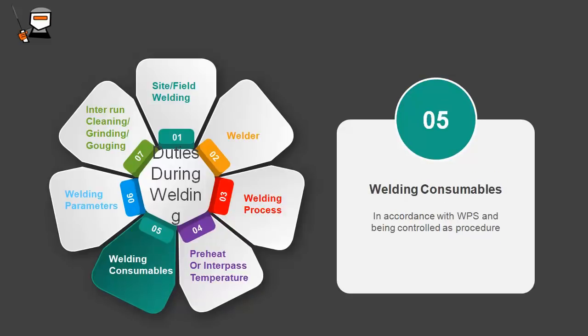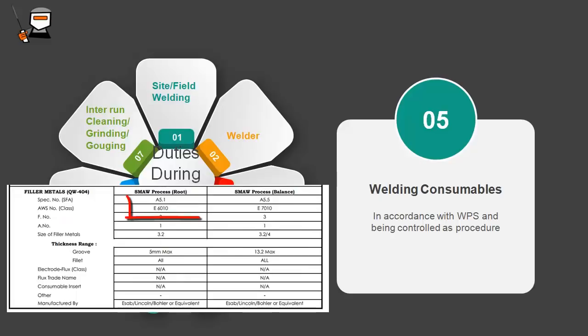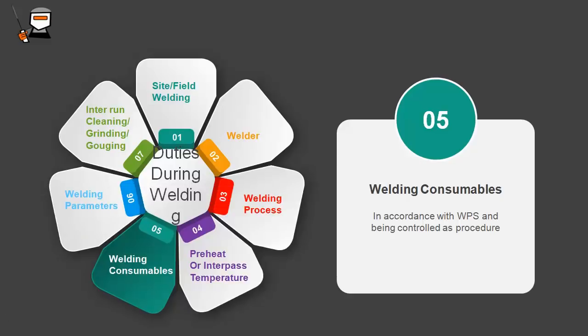Welding consumable. As I told you in the previous slide, welding consumables are inspected before welding. The same method will apply during welding. Welding consumables to be used are as specified in the WPS. If you are using low hydrogen electrodes, then those electrodes should be controlled or stored as specified in the WPS. This image is a cropped part of a WPS, and you can see two different types of electrodes being used. In the root pass you will use E6010, and E7010 will be used for the rest of the passes. For example, if you are working according to this WPS, make sure the welder uses the 6010 electrode for the root pass and E7010 is used for hot pass, filling and capping.